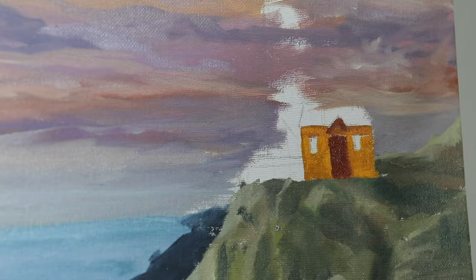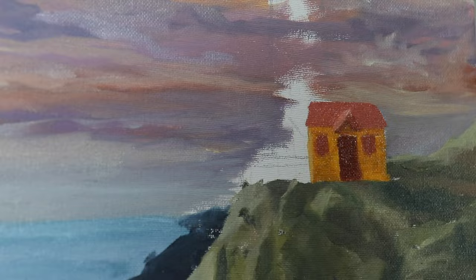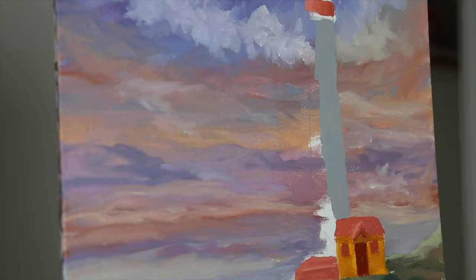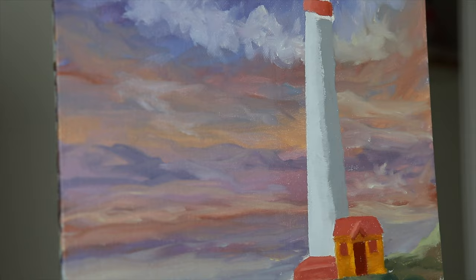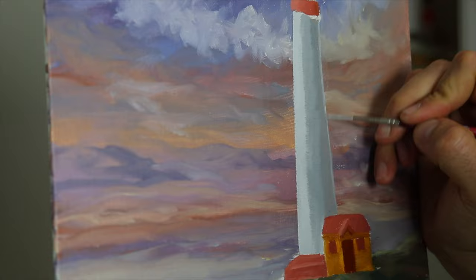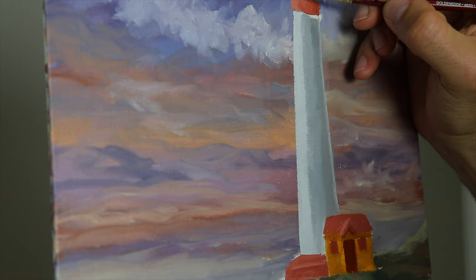In a lot of ways this did feel kind of like painting from plein air, because the photo reference I had as well as the sculpture gave me extremely strong lighting information and extremely strong form information. Those are the things that go into making a painting have a sense of realism — for instance, the gradation on the tower of the lighthouse as it moves from the part receiving light into shadow, and the different parts of the shadow.